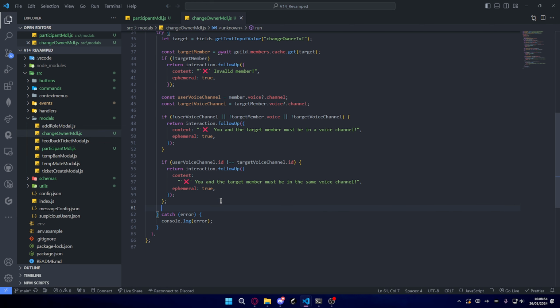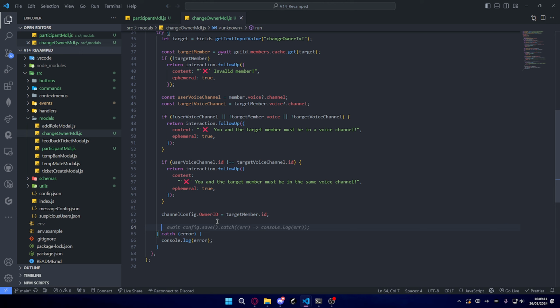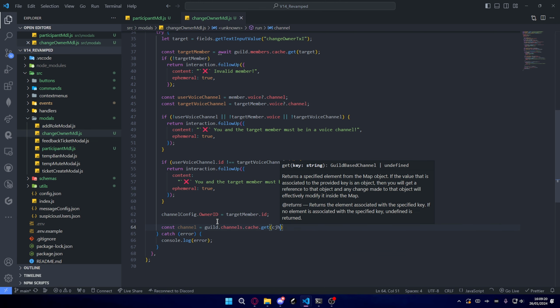And then we'll go ahead and do channel config .owner ID is equal to target member .id. And then we'll do a couple of things. We'll do const channel equal to guild channels cache get channel config channel ID, await channel edit.